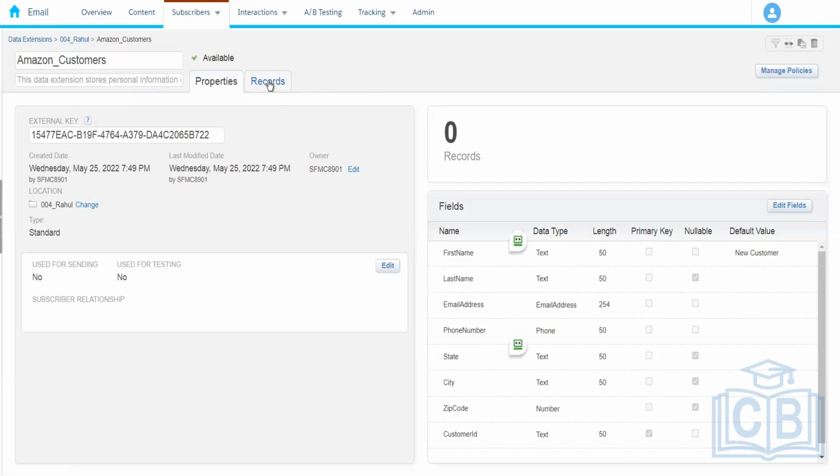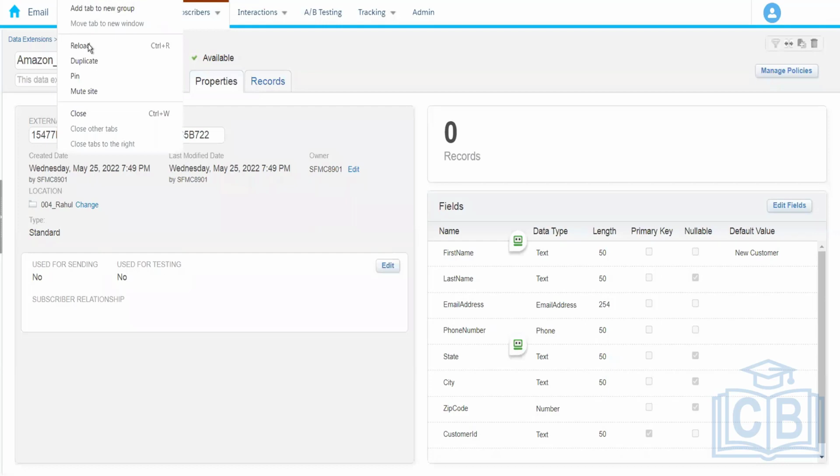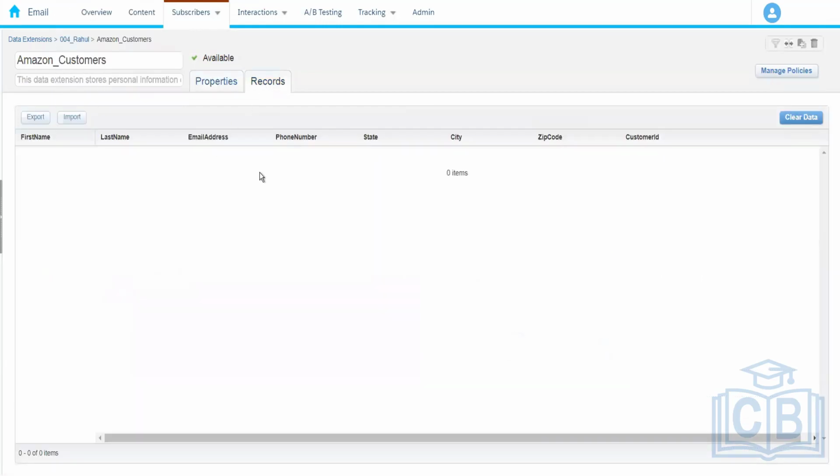Okay. So this is how we can create a data extension. Now let's add some records into this data extension. In the case of a list, we had the option over here to create or add a new subscriber into the list. But here we are not getting this option. Here we have three different options. One is clear data, through which we can delete all the records in the data extension. One is export. We can export the data into our local system or into an FTP server. And then import, if you want to import the data from a CSV file.